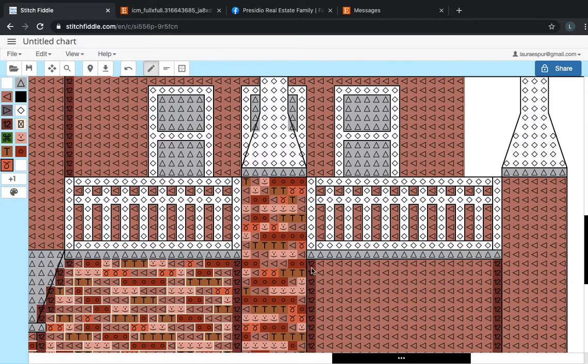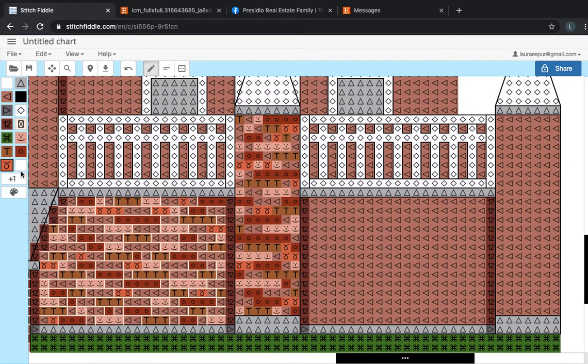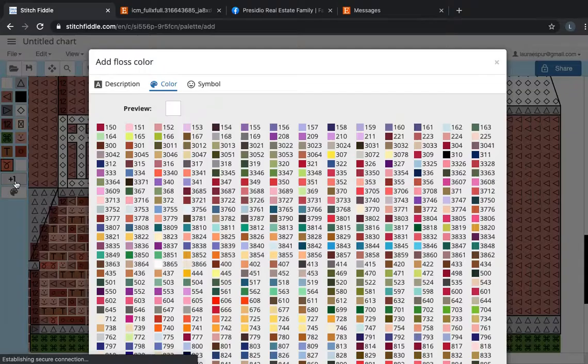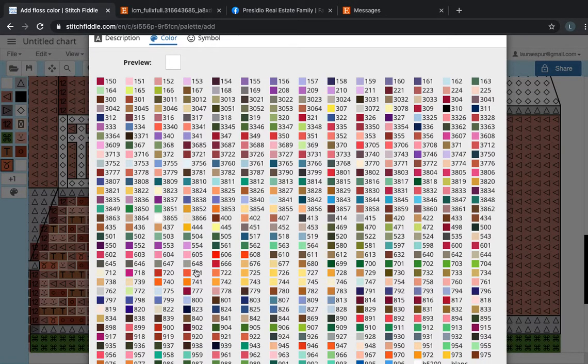I choose to outline it, and I didn't do white. I did kind of an off-white. It's right here. So it's actually this color, 819, for the outlining. And I don't really know why. You could use regular white, which is the diamond right there. And in the color list, there are a couple different whites.